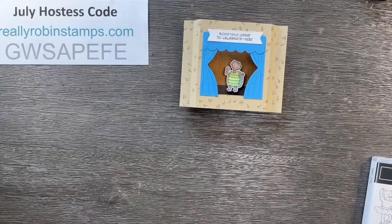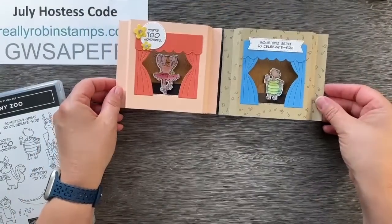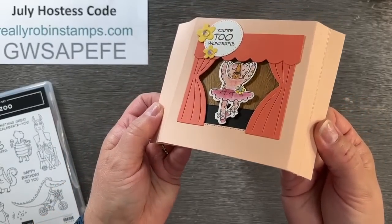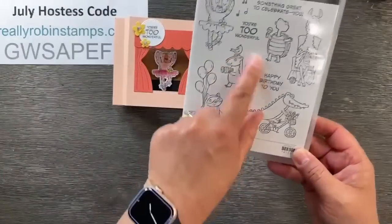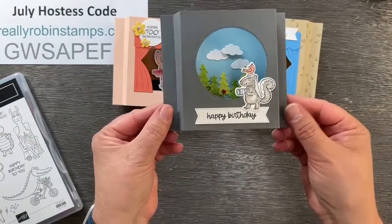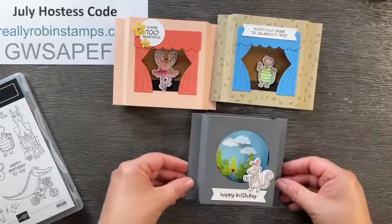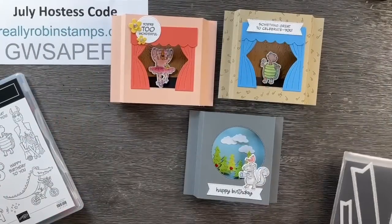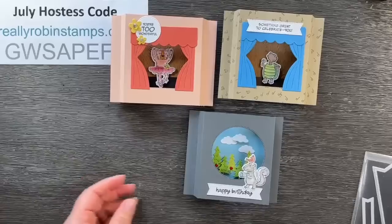I had to make a little stage for this ballerina as well, and I did a very similar card with the ballerina — isn't she cute. She's got a little sparkle. And then I wanted to create a little diorama with this cute little skunk — he's just looking outside, using his binoculars. Diorama card — so easy to make, so satisfying. That's our first watercolor and fun fold information. Let's switch gears for a minute.